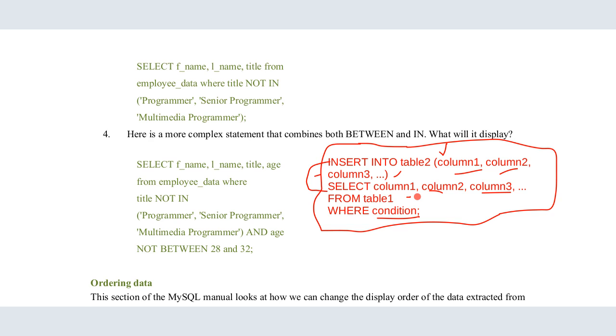And remember, it is always very important that if you are not selecting everything from a database or a table, then you add the where condition. Otherwise, if you're picking everything, you don't need the where condition. If you're picking maybe all columns in table 1 and putting them in table 2, you don't need a where condition for that case.